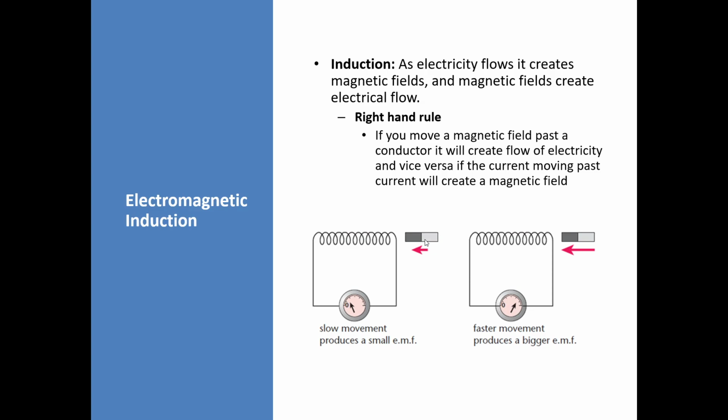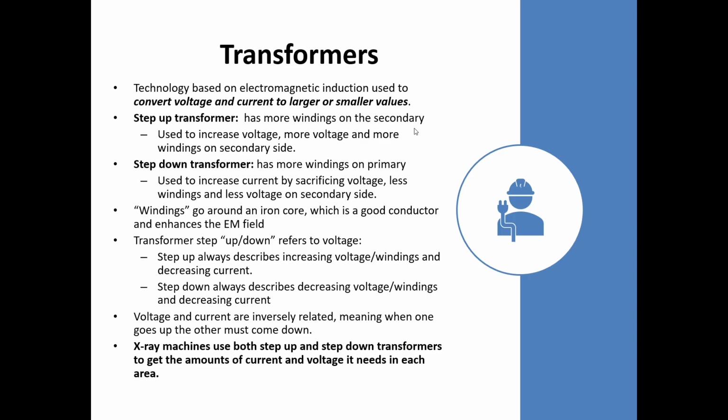So if we move the magnet, as you can see the arrow moving it towards the conductor, the voltmeter or current meter shows 0 here, or a small amount. As we move it closer, it starts to produce a bigger electromagnetic field here, and it would also stimulate flow in the wire. So electricity flowing through here is going to create a magnetic field, and then magnetic fields passing through or by a wire are going to create electrical flow. So it goes both ways is kind of how this works.